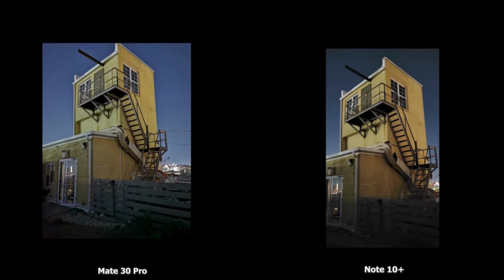Now when we compare images from both devices, they do a really good job of bringing the images out. The Huawei basically lights up almost everything. You can see more of the fence, while on the Galaxy, the fence is not as bright. The lower half is not as bright as the top half. The Huawei colors are actually a more accurate color representation of what the building looks like in daylight, as opposed to the Galaxy, but it's still two really solid images.